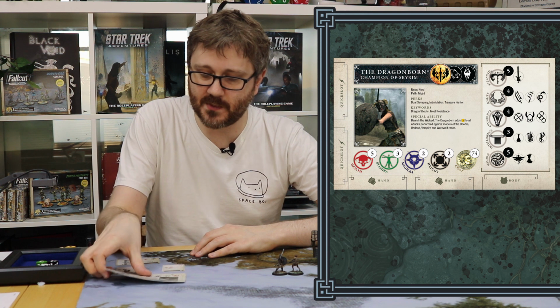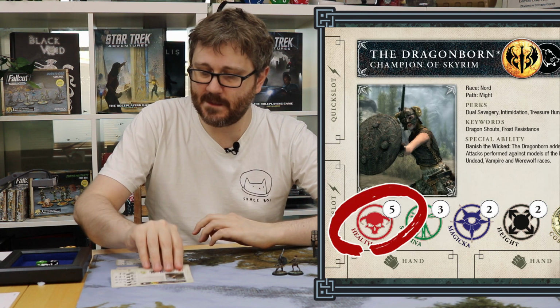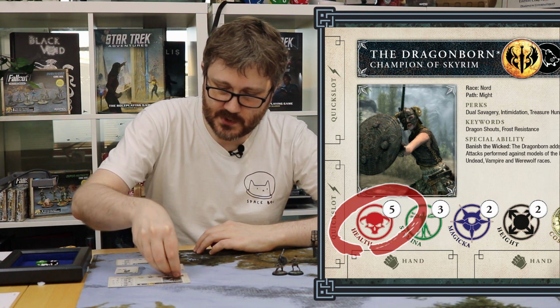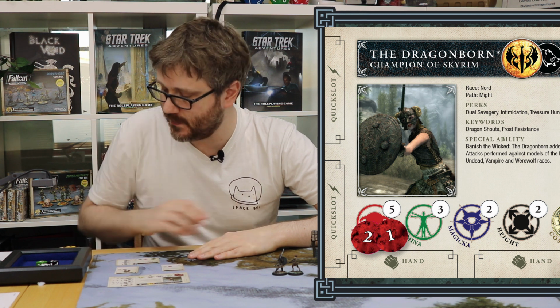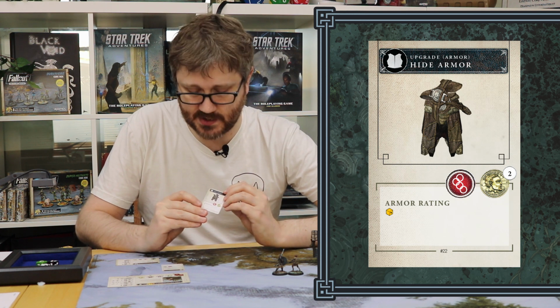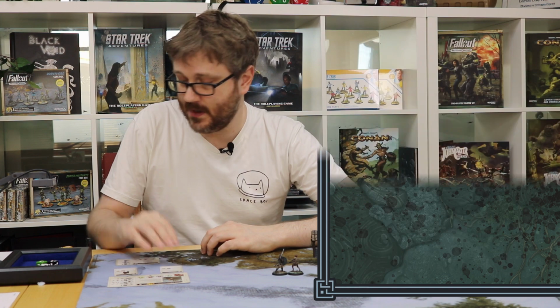It's not good for the Dragonborn, because, as you can see here, she has a health of 5. But let's presume she's already taken some damage. She's got 3 health points gone. So she's now going to need to save with her armor rating. That comes from this hide armor, and she gets to roll 1 yellow effect dice.